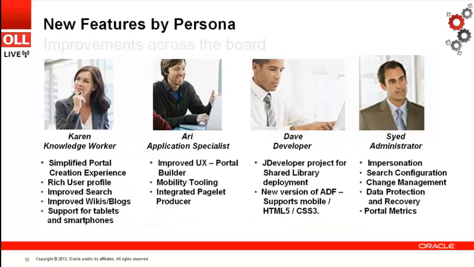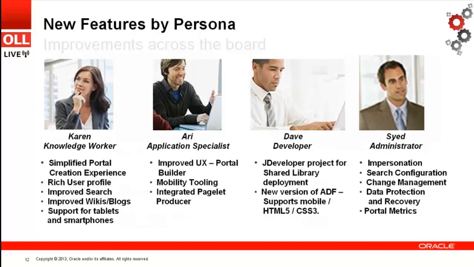So if we try and take that and layer that onto different people in the organisation, here we've got a cast of characters. We've got Karen, who's a knowledge worker, and she's the person who builds the portal, creates the UI, she manages maybe the search and the wikis. So she's managing the portal and she's creating new portals within the environment. Then she might occasionally turn to Ari and ask him to do some more technical work. So he might start to add some capabilities to the portal, maybe working around the mobility, maybe using some of the capabilities to access some of the back office systems. But again, not needing to rely on writing lots of code.